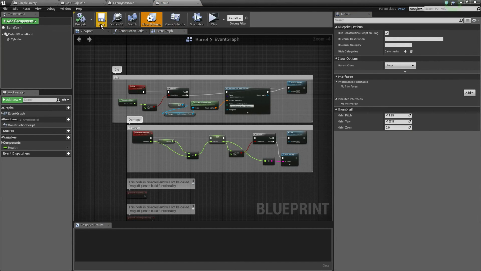Enemy interface, no. Okay, so this seems to be a little bug that I found. Some other people have reported the same thing. If I click on enemy interfaces, it just won't show up. And if you just recreate the interface, it actually works. Alright, so as you can see, I had to create it again. Don't know why.